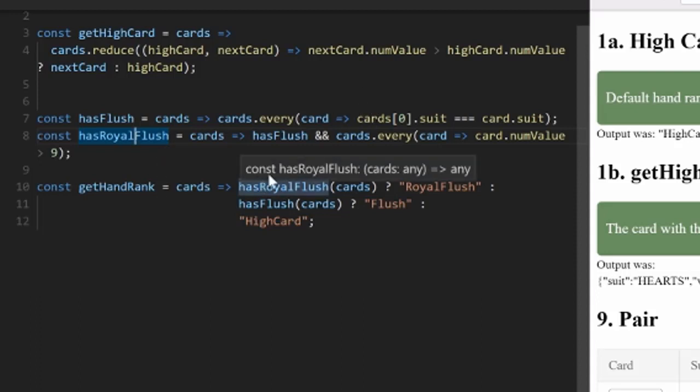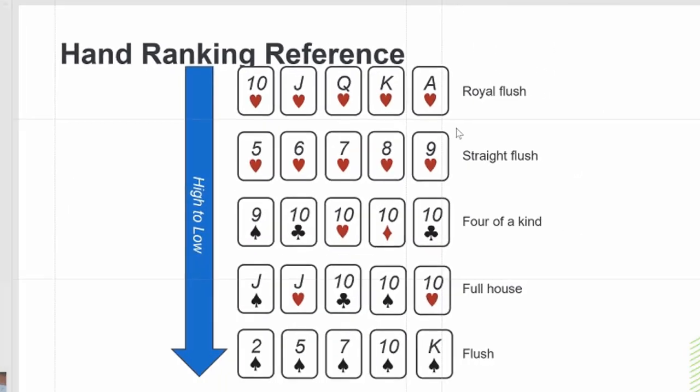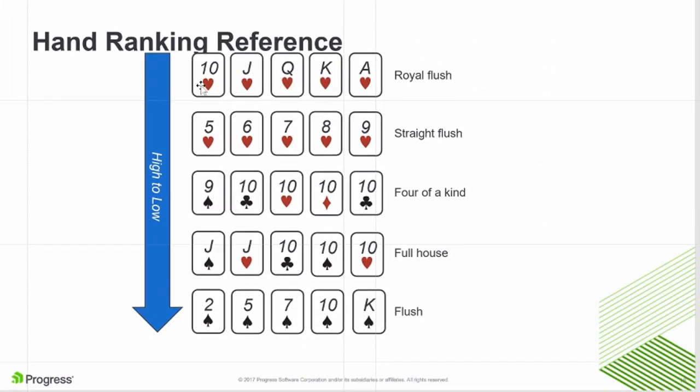We can solve another problem that we have really easy, a royal flush. A royal flush is when we have all of the royal cards, from 10 up, and they're all the same suit value. So we have 10 through ace and they're all hearts.